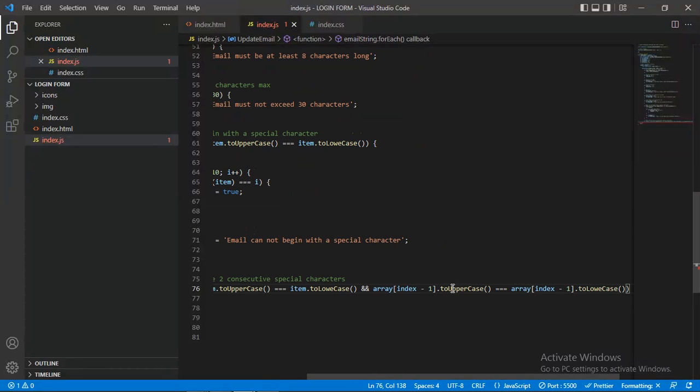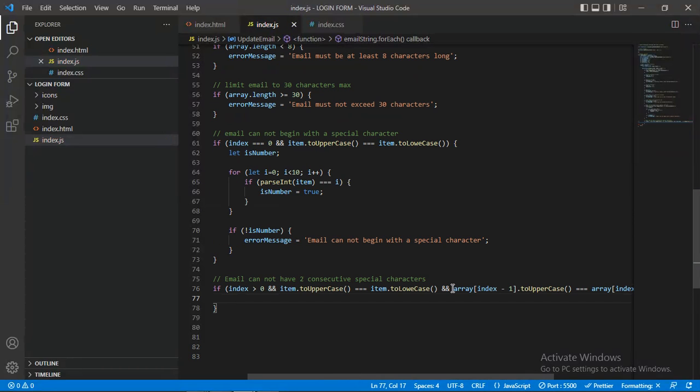There you go. Still check. Then we are going to filter out numbers.